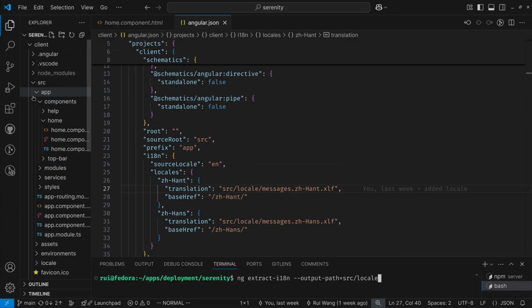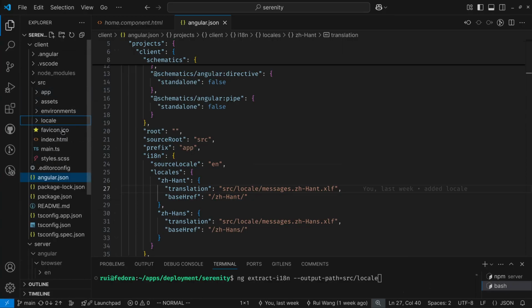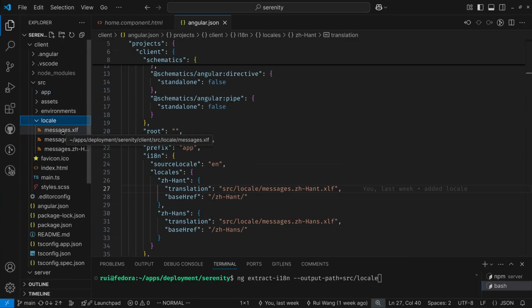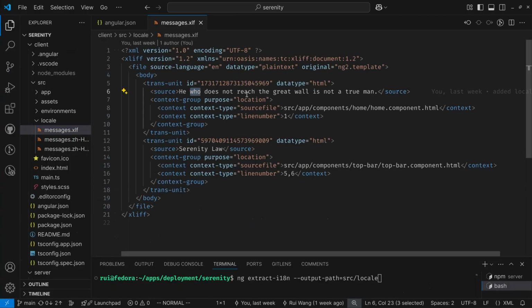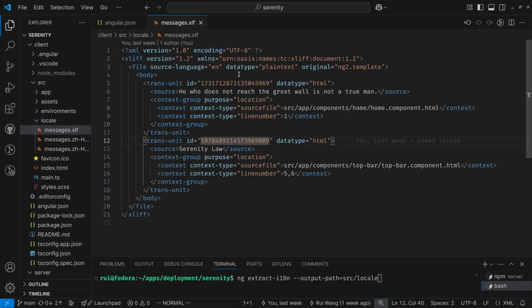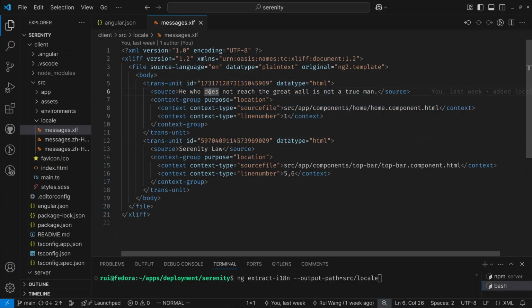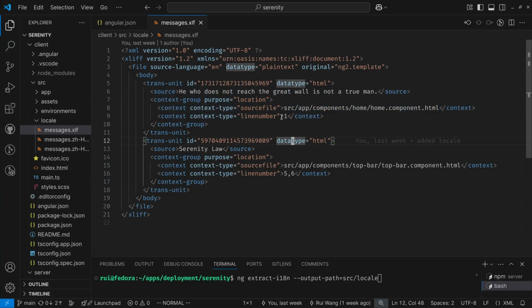So here under the source directory, let's collapse here, locale, you will have a messages.xlf file. Whenever you use that i18n directive in your source code, there will be a chunk like this, a translation unit, with an ID and with your source, which is in English. And it also says where these translations occur, line number, and so on. Now here it's an example. I have only two places where I want to translate. In production software, obviously you may have hundreds of places you want to translate.